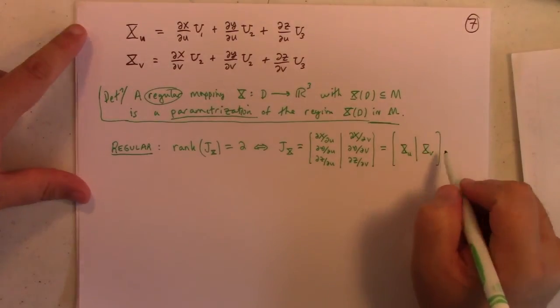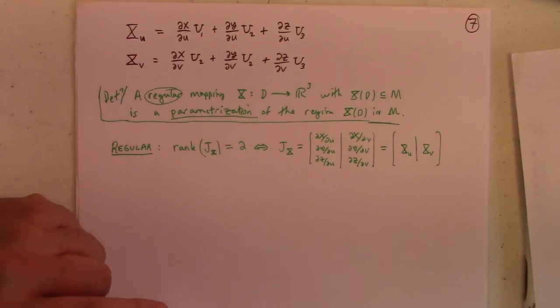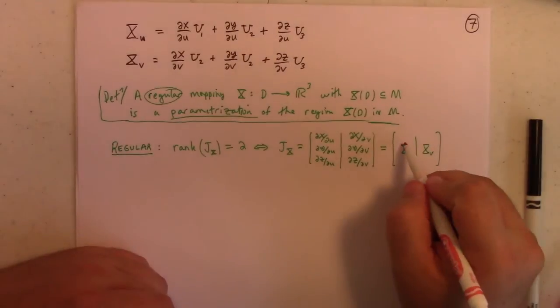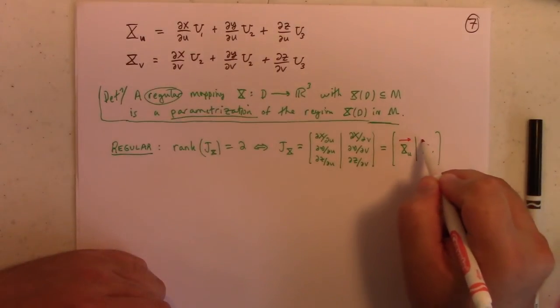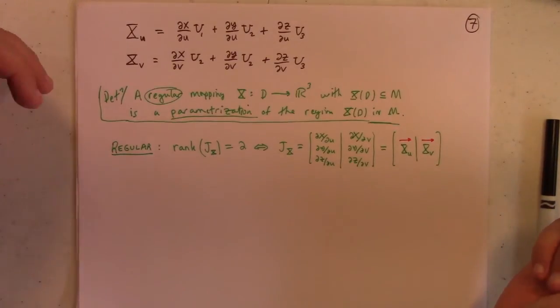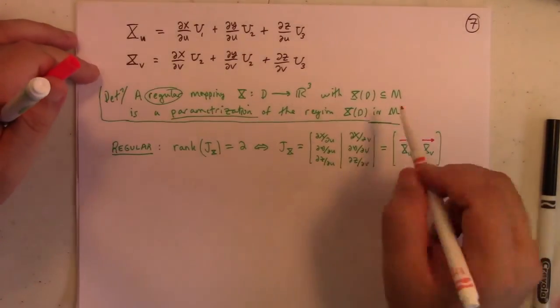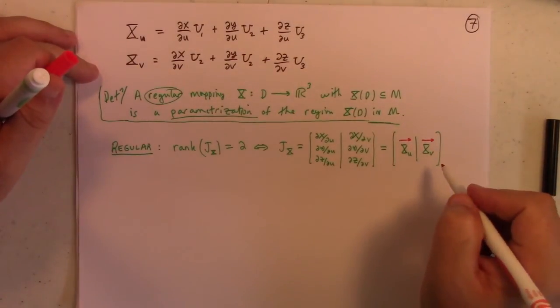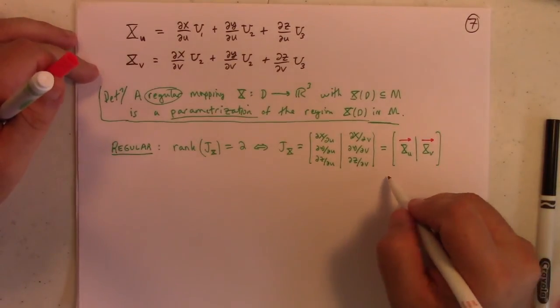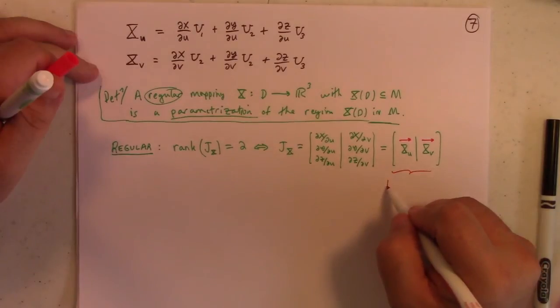But because I'm feeling guilty about being pedantic, let me just stick a vector symbol on this. I forget if I had invented special notation in the last part of the course or not, but again, these are the column vectors, right? They're not derivations when I write it this way. I'm just thinking about the linear algebra of it. So the rank is 2 if these are what? Linearly independent.